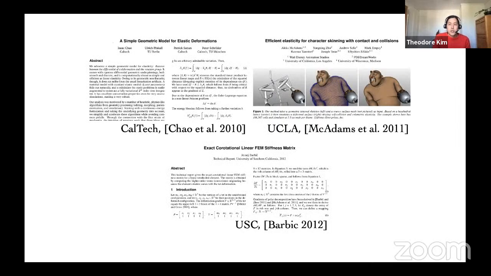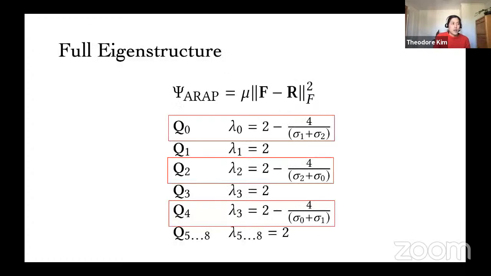Okay, so for example, I showed those 3 papers from before, and I said something was a little bit missing. So they went through a lot of work to figure out what the missing piece was. And if you go through these, it turns out the missing piece was that if you don't have the right invariance in place, it's really easy to drop these 3 eigenpairs on the ground. But we do have the right invariance in place now. So when you go through with this derivation, they just pop out automatically.